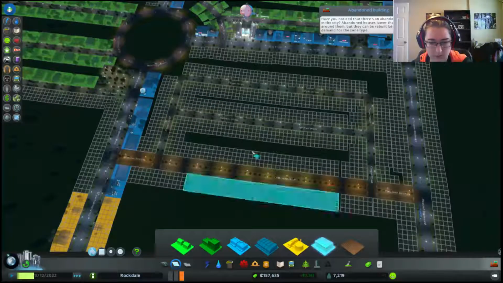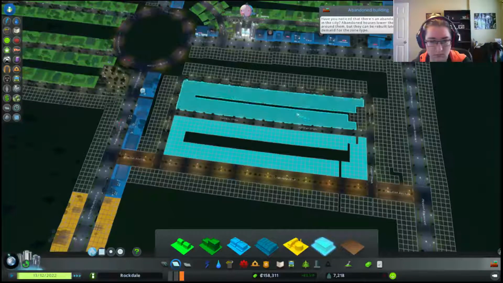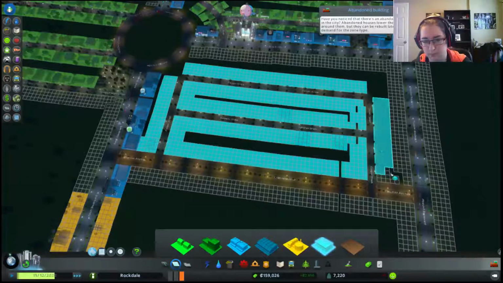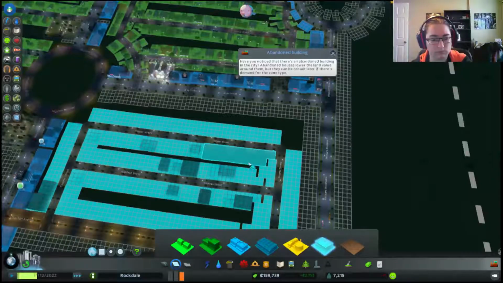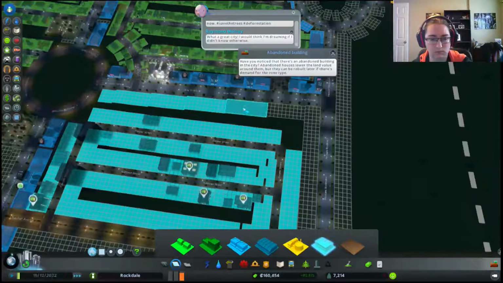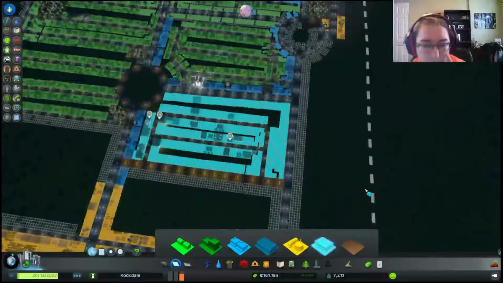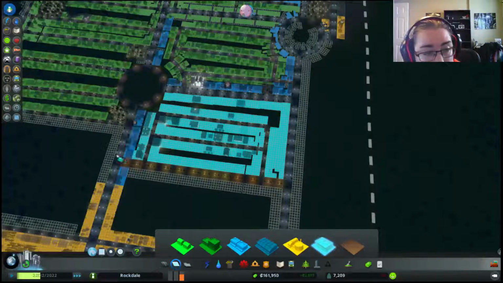Be an office park. Boop, boop, boop, boop, boop, boop, boop. There we go. Now people can have places to work.